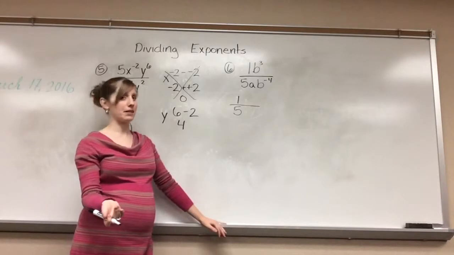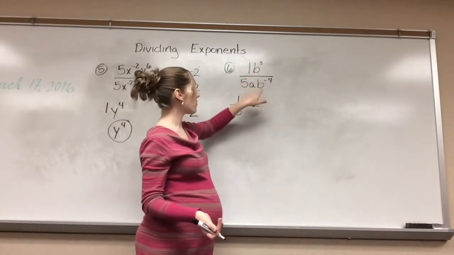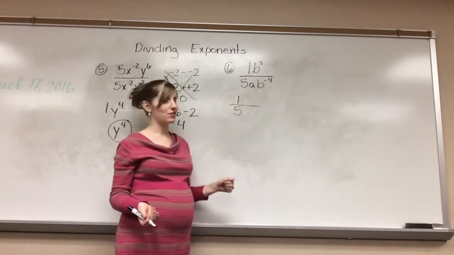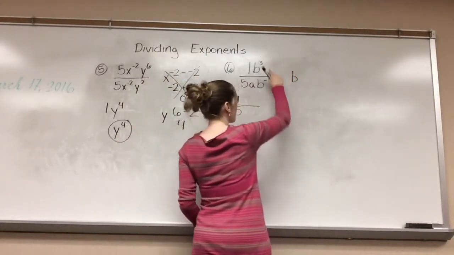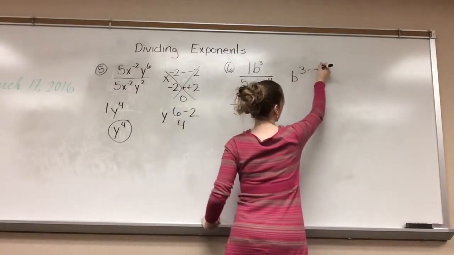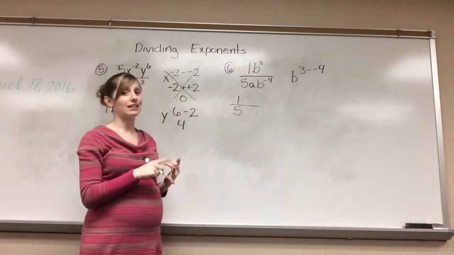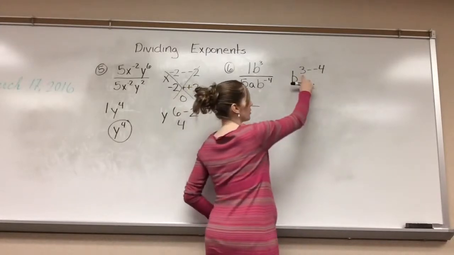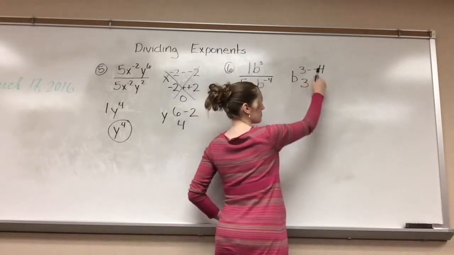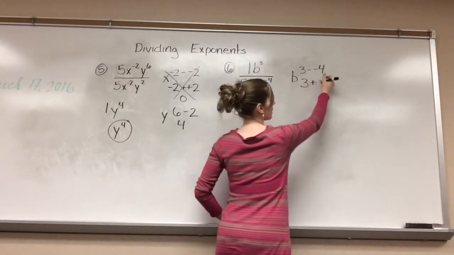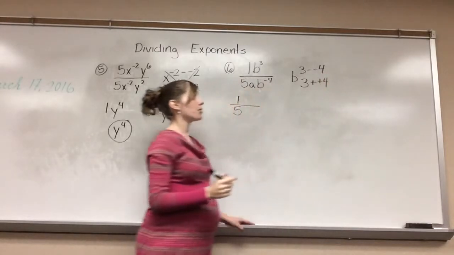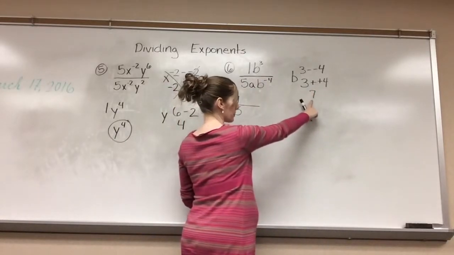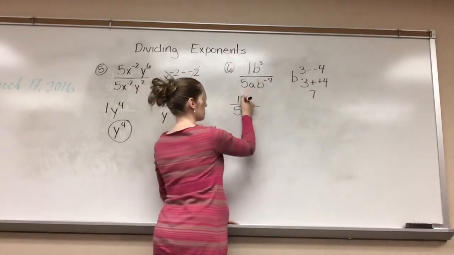From there, I'm going to go ahead and take a look at the b's, because that's the first one I come to. B to the 3rd over, make sure you look at b at the bottom, b to the negative 4th. We're going to subtract the exponents because this is a division problem. So for b, we're going to take top minus the bottom. So we start with 3 minus negative 4. Again, you need the subtraction sign and the negative sign. Once we have this written, we're going to go ahead and change this to adding the opposite. So my 3 stays the same. My subtraction becomes addition. And my negative 4 becomes a positive 4. Add the opposite. So 3 plus 4 is positive 7. Which means b has a positive exponent of 7. So it goes at the top of my fraction as b to the 7th.